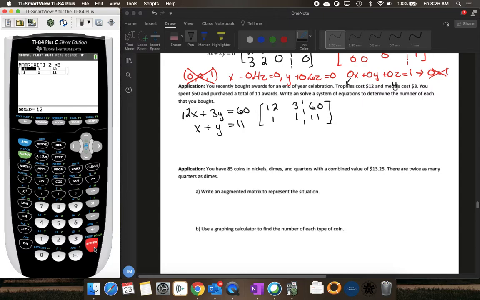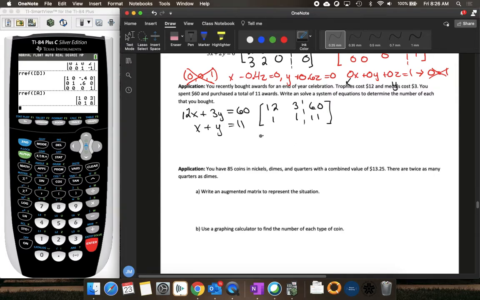So that's something else you can do if you don't want to make a whole bunch of matrices. Just find another one that's the same size and write over the top of it. So let's then go ahead and do our reduced row echelon form. So we'll do second matrix, over to math, choose our option for reduced row echelon form, and then we'll choose what matrix we want to use. Again, I typed those into matrix A. You pick whatever matrix you used, and then here's our solution.